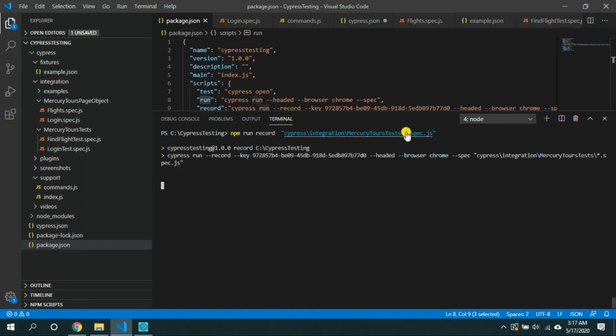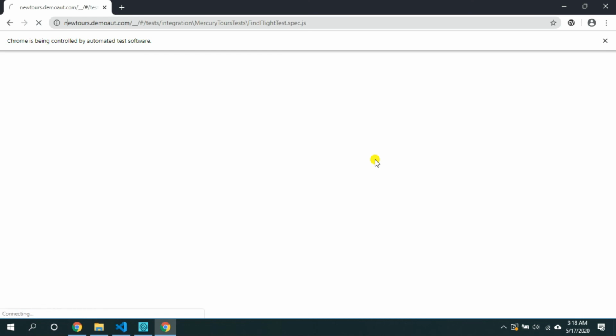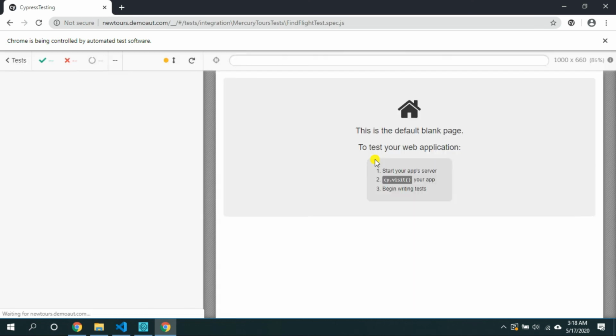This is the wildcard telling it to run all the tests inside this Mercury test folder. So all these tests will run and will be recorded inside the dashboard.